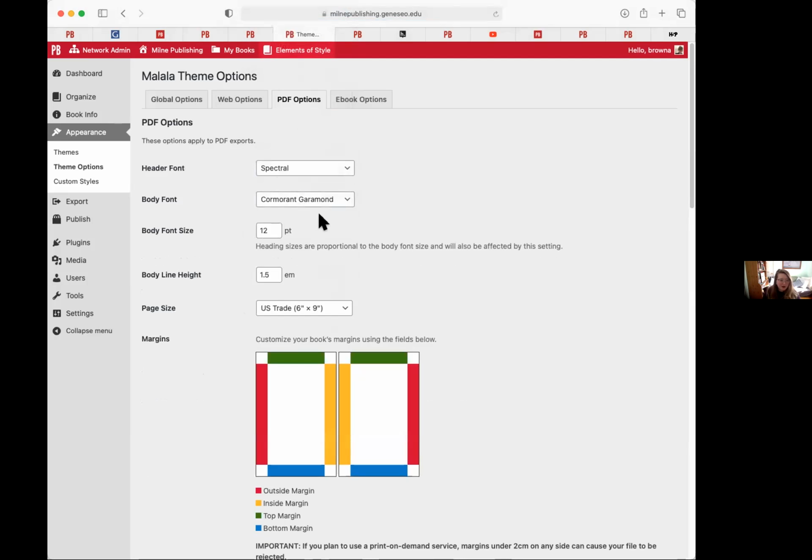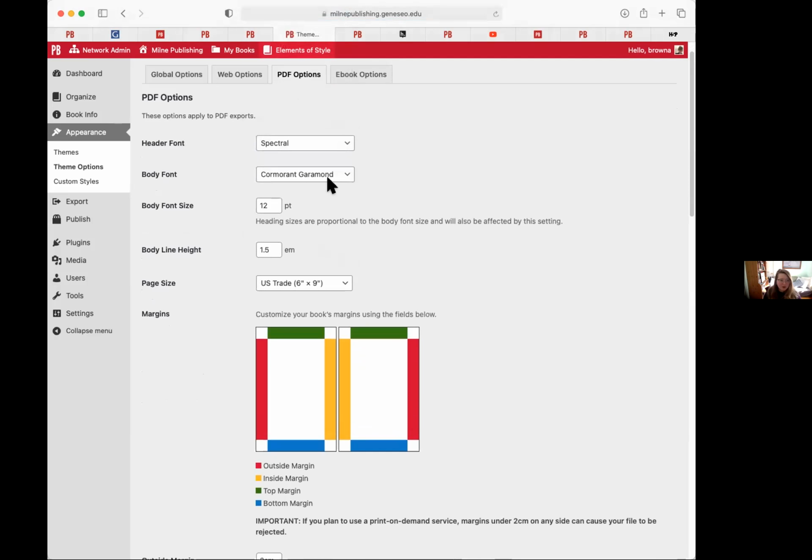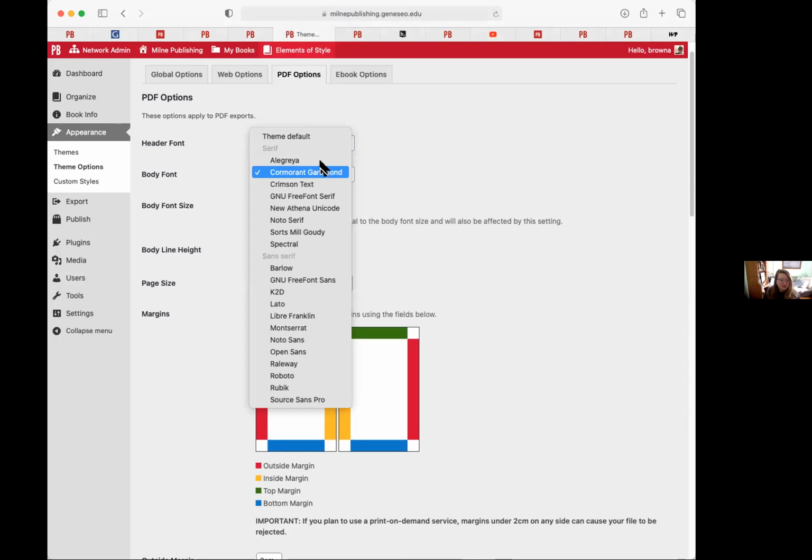And then under PDF, this is where we have the most options, and we can control what the book looks like when it's printed out. Again, we can control our fonts. I'm not sure what Spectral looks like, so let's check that out.